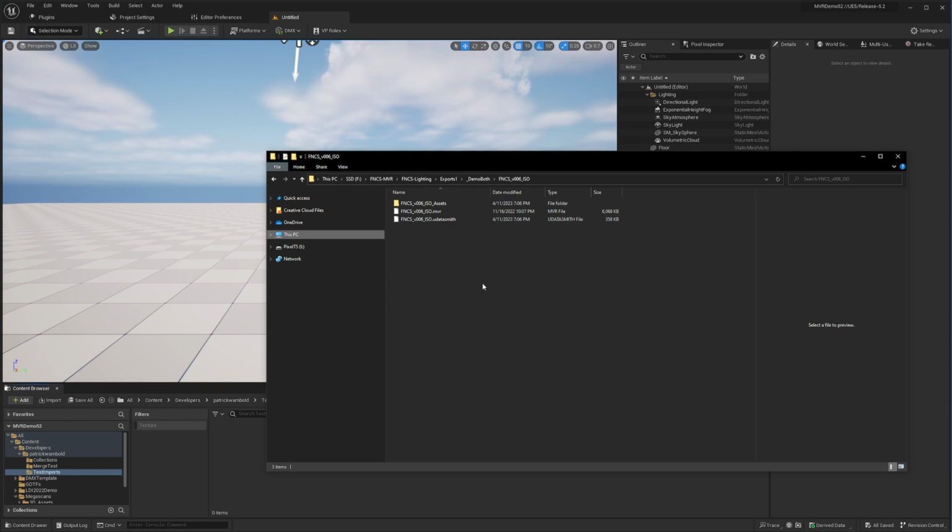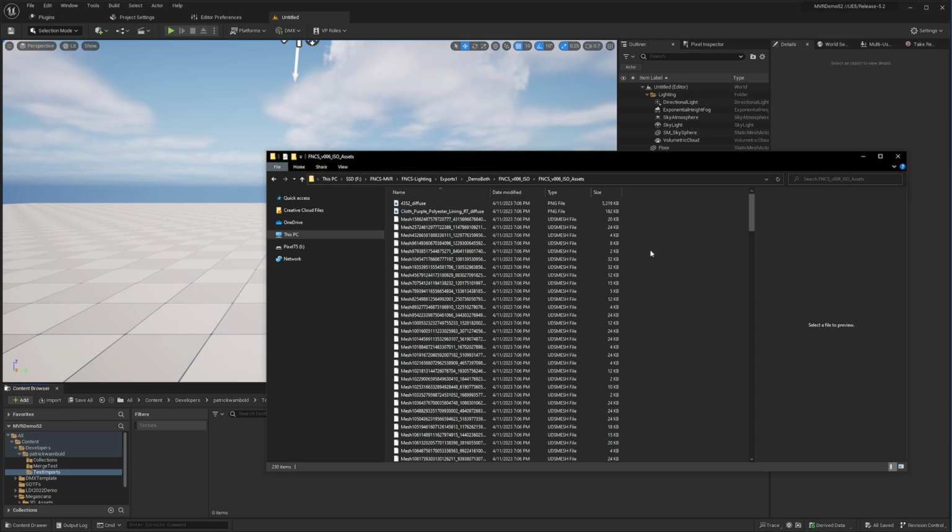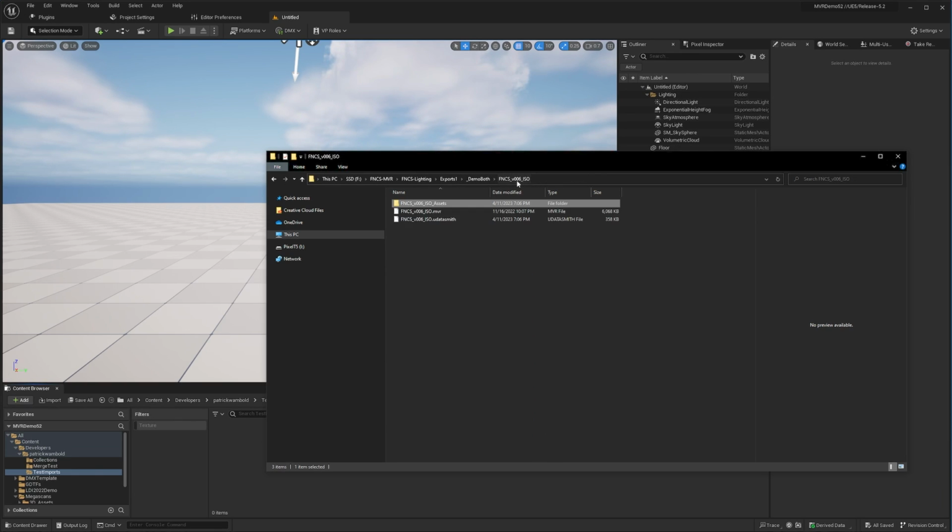So for Unreal purposes, MVR is not going to import any kind of props or scene objects. It's only going to deal with lighting data. But Vectorworks also already has support for a UDatasmith format, so that's why we have this UDatasmith file, and then the assets that go with it. So these are the textures and any of the mesh data already ready for Unreal import.